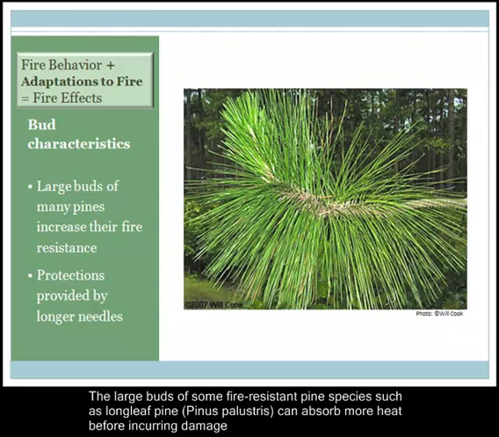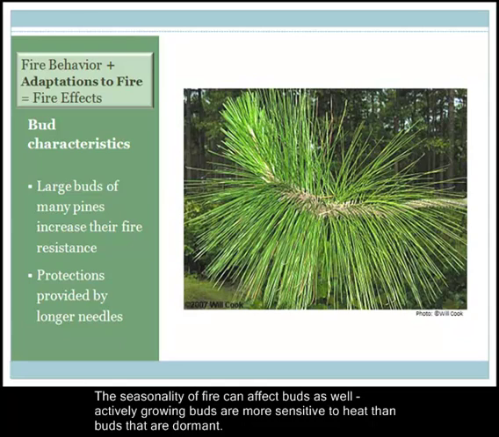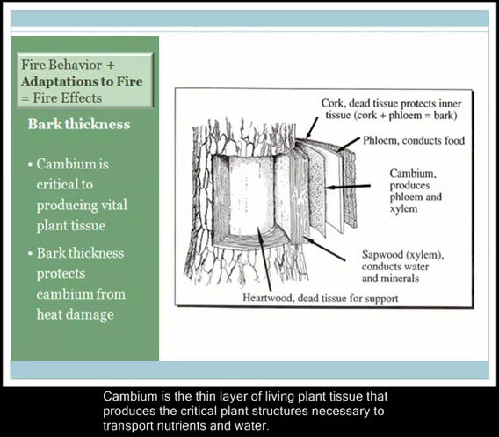The large buds of some fire-resistant pine species, such as longleaf pine, can absorb more heat before incurring damage than the smaller buds of spruces and firs, and the longer needles provide some insulation from the heat. The seasonality of fire can affect buds as well. Actively growing buds are more sensitive to heat than buds that are dormant.